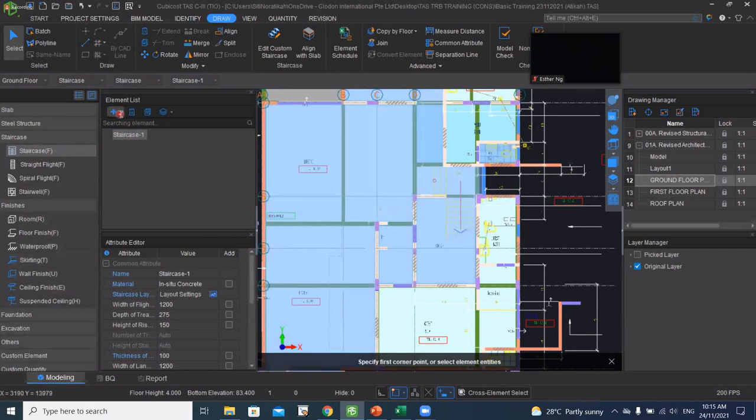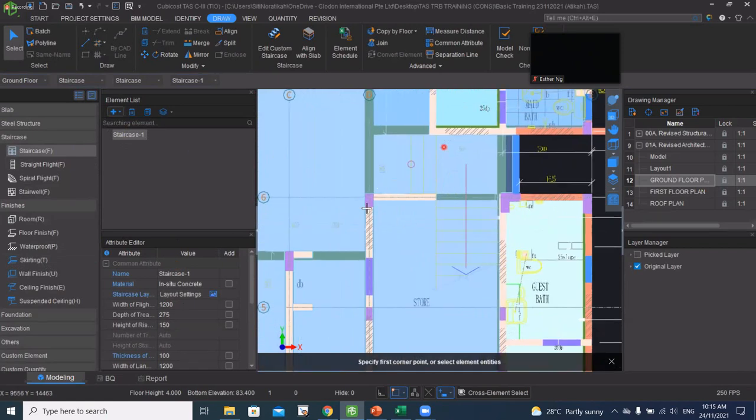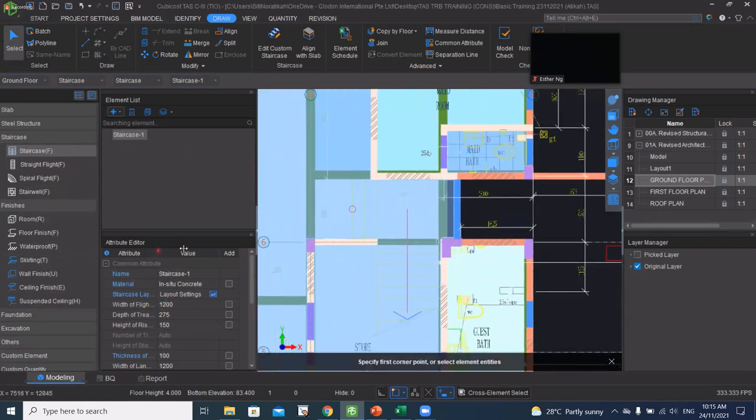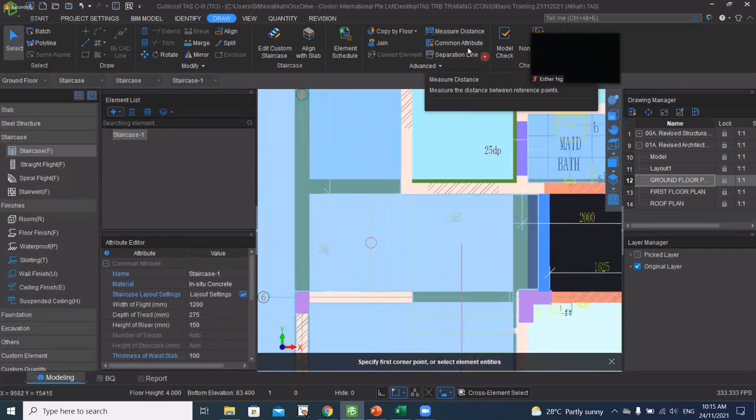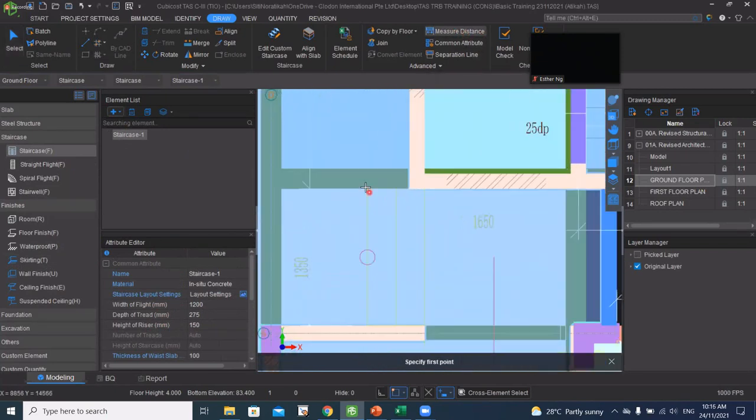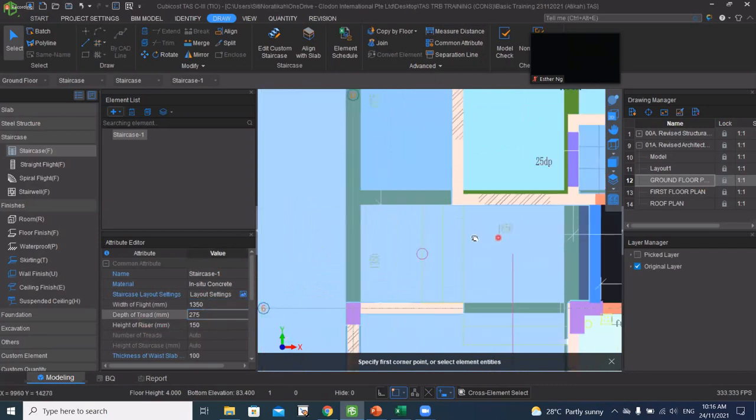So you go to the staircase and then we need to put the information here, the width of flight, depth of tread, and height of riser. So like yesterday, we can use the measure distance function here if we don't have any detail. For example, use the measure distance here and you measure your width of staircase. So as here is 1,350, you put in here as 1,350. And the depth of tread you can actually see here.